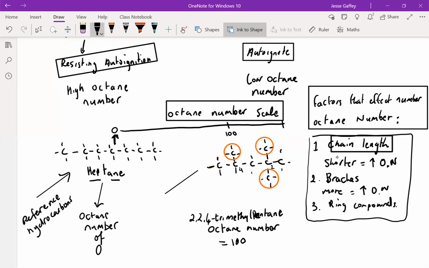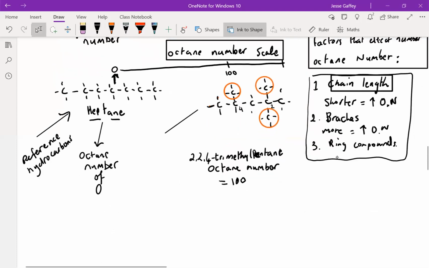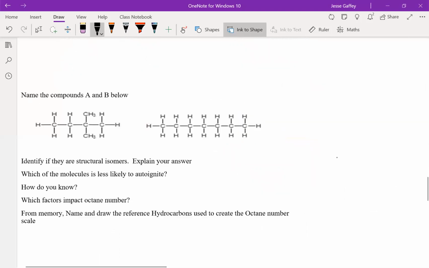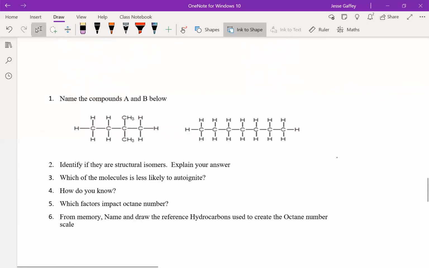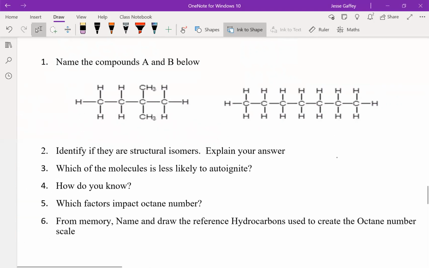Now, it's time to do some practice. So questions coming up. Again, I want you to do them from memory, so you should cover up the notes that you've just made. Okay, so cover up all the notes you've made to practice these questions. These are the questions. Pause the video to do them now, please.